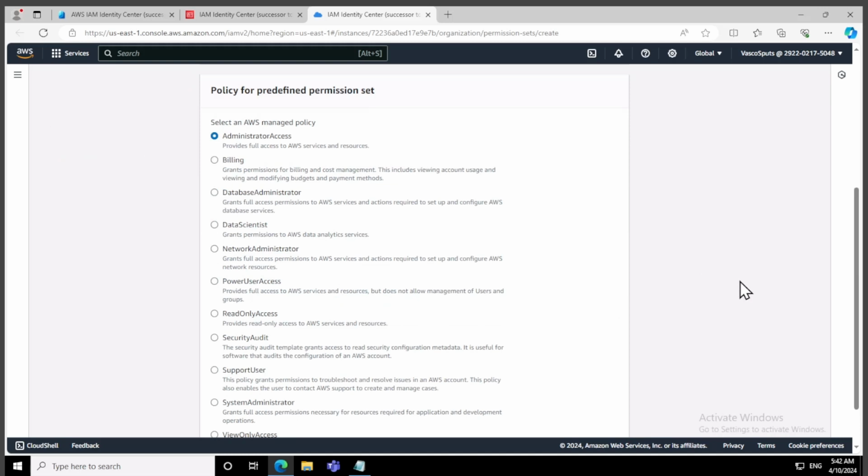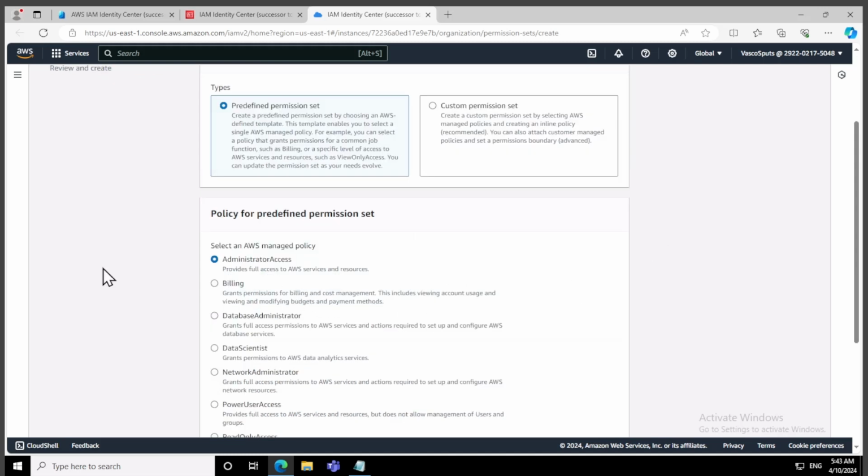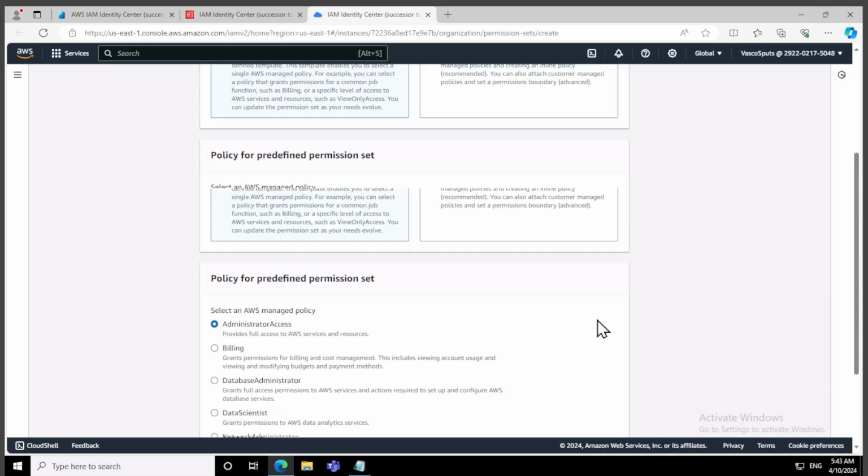So we can see here that we've got all kinds of policies, administrator access, billing, and that again is going to depend on what you want the user to be performing within the AWS Management Console. Again, I'm going to go ahead and still say that you've got to be very sure of the level of permissions. You don't want to assign too much. Rather, it's better to start small, and then as the user has more responsibilities, you can go on and grow the permission set. But in this case, I want to keep it simple. I'll allow the administrator access, which will be giving full access to AWS services and resources.